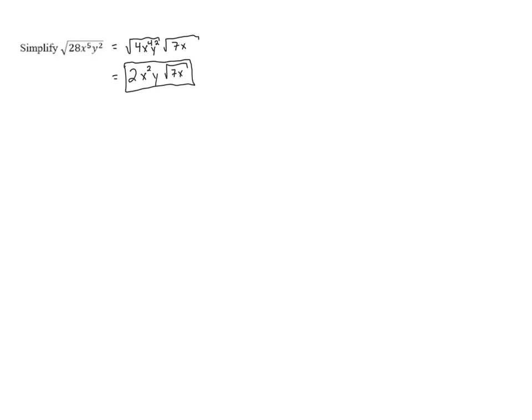Again, just a quick reminder, we're going to assume that the variables are all positive here. If x was negative, then we would end up having a negative here, and it would be undefined. So there are always going to be some suppositions that we have, some restrictions on the variables. And in this case, we're just going to assume that the variables are non-negative to make things work out.